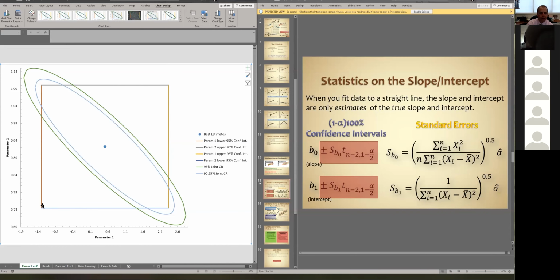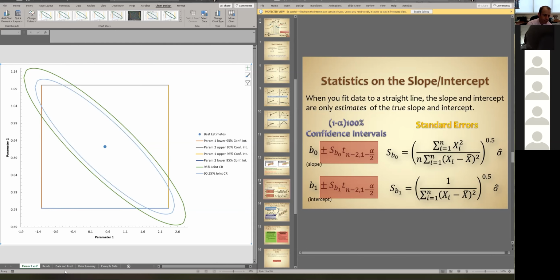I could also get low, low. But that actually is not what happens from statistics. It actually does a range, and that's what you see in this green joint confidence interval. So if I really wanted to know what combination of pairs of slope and intercept I would likely find, it would be the ones inside of this green band.